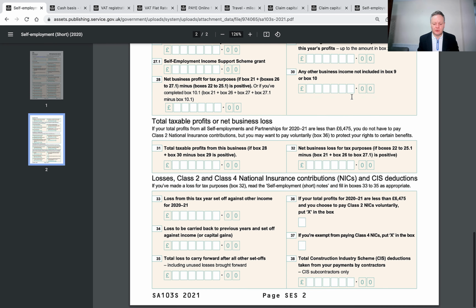Self-employment income support grants, again, as I mentioned before, if you have got self-employment, and this is mistake number 17, because self-employment income support is directly a taxable grant that you've been given. So during coronavirus, your business might be shut down. The grant is actually something that the HMRC will say is a taxable income, and therefore you need to put that in your self-employment tax return.